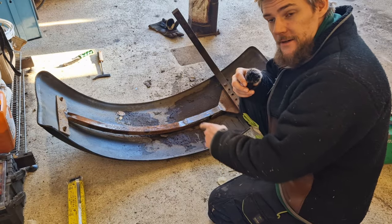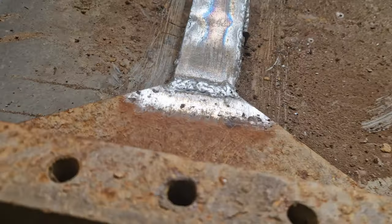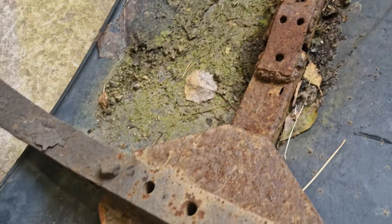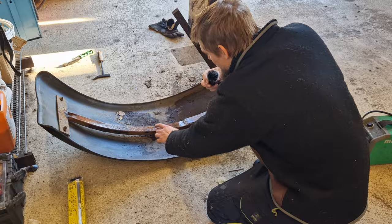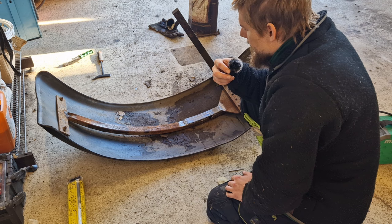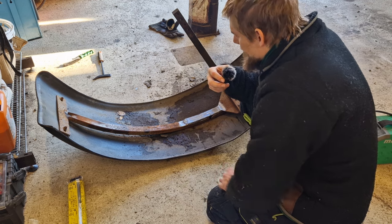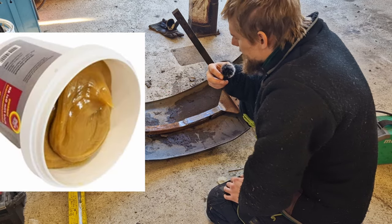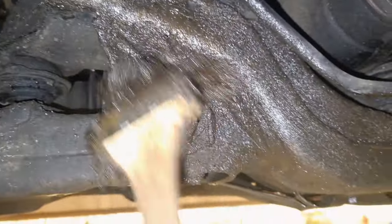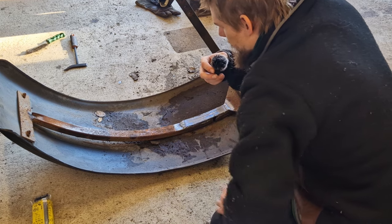Alright, so that's done. I think the rest of this is gonna be just fine — it seems okay. It's not great but it's a lot better than the other one. Just gonna put it on like this. I think this is decent enough to where I can apply some fluid film to it — some of that thick stuff — and just try to keep it greased up and hopefully it'll last. Even though it's quite exposed, that thick stuff is very sticky. If I'm just rigorous enough with reapplying that stuff maybe two times per winter, just keep it greased up, I think it'll hold for quite a while.